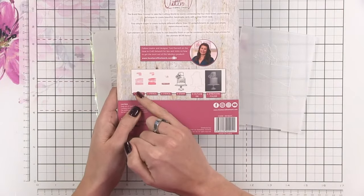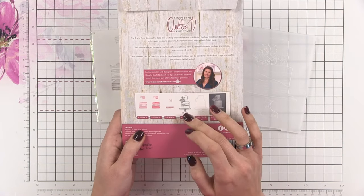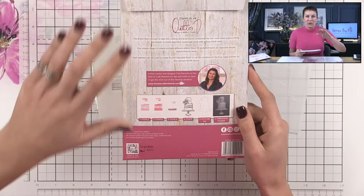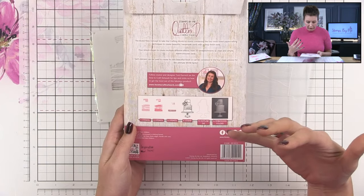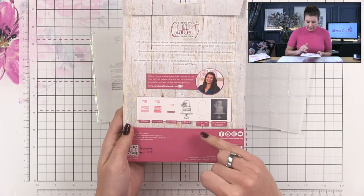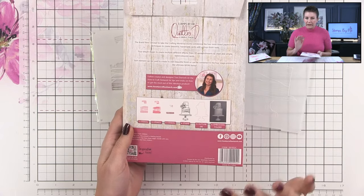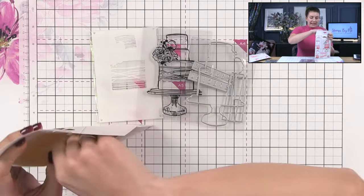So that is the beautiful, beautiful cake. I'll just show you on the back here. You can see it's a little bit different, this one, in the sense that you get some white left on the cake, which I really wanted, simply because I wanted icing, which is white. So you get that true formation of a cake. You've got stencil 1, 2, and 3. You get your stamp, you get your outline die, and then you get that incredible 3D embossing on there. It's a showstopper. I've got samples and I'll show you when we get to the end. So that's the cake.